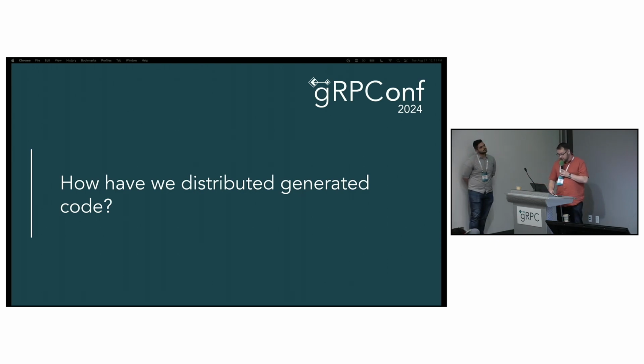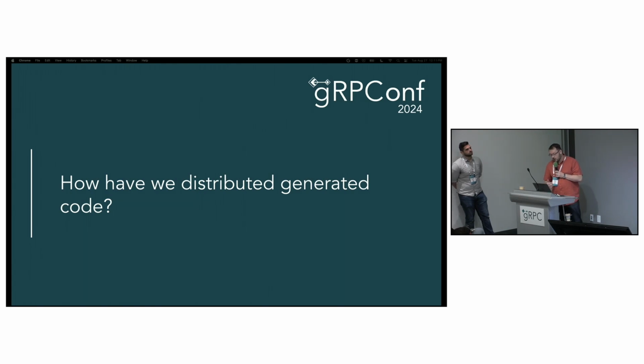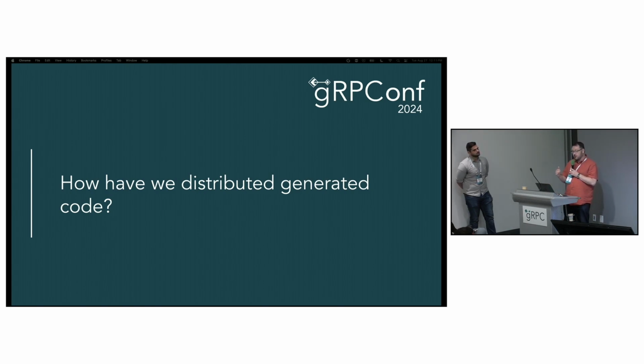This can be difficult because to build code for a message B that contains a message A defined in a different repo, you need not only the full proto dependency source tree, but also the generated code for A or the generated artifact from it. If you don't have this, then the alternative would be to regenerate that code or artifact, and when you compile everything together, you could end up with duplicate symbols.